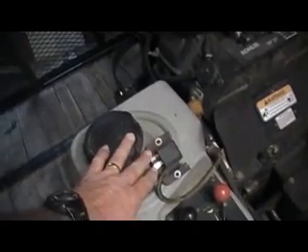That's what I did first — I checked all that, and I couldn't visibly see anything that was wrong. On these motors, some coils have two wires, some have three. Some of them you have to change both coils at the same time, and you have to change another little piece in there as well. This happens to be one of the older ones, and it only has one coil — you have to change it one at a time and you're okay.